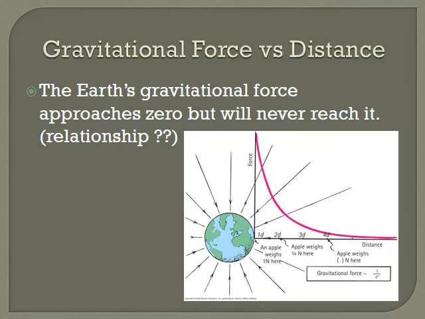If you've examined the equation from the previous slide very carefully, again, that's Newton's law of universal gravitation, you will notice that gravity decreases as you get farther away from an object. In fact, it decreases as 1 over the distance squared. That's the relationship. It's an inverse relationship. So as the distance increases, the force decreases, but it never goes to 0. Even when your distance is really large, technically there is a small, tiny little force there.